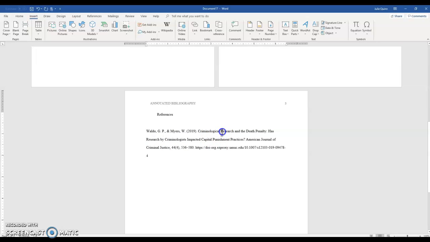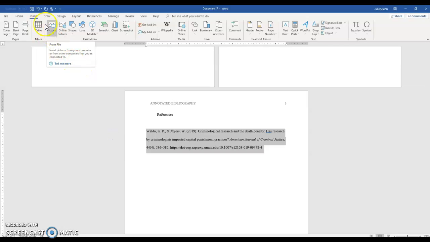The second thing you can do is do it in what we call sentence case. So you only capitalize the first word, proper nouns, and the first word after a colon. So it's giving me about 80% accuracy. It's not 100%. So that's what it looks like in sentence case. Now, the title of a journal in APA is always italic, and then the rest of it's good. So we're almost there.